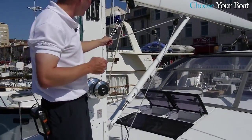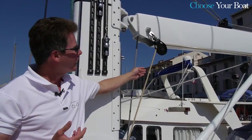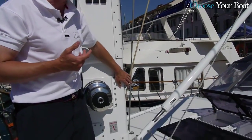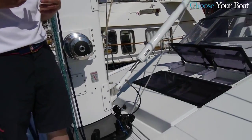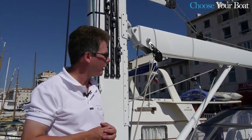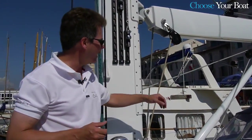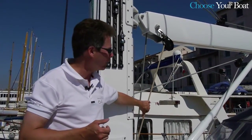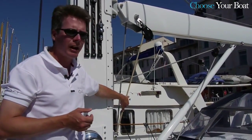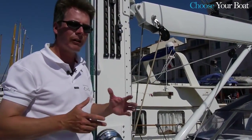The second thing that is really on something you'd find more on a super yacht is, as you can see here, the main sheet, which comes down and goes into the mast at this point, is actually going down to a captive winch. So a captive winch is a drum that winds up the line, and the advantage of that drum is that you have a push button function at the helm, and you can sheet in and sheet out very easily without leaving the helm station, without taking a line out of the self-tailing. Really a very, very easy use.